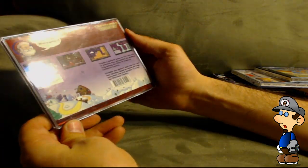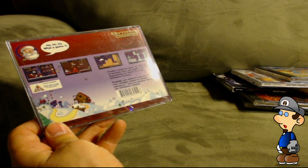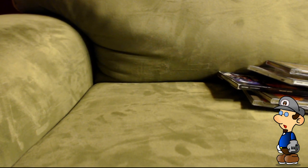What the hell is a CDI digital video cartridge? I've never heard of such a thing. We'll research it a little later. Okay. Well, that was that pile. Let's get to the next pile.